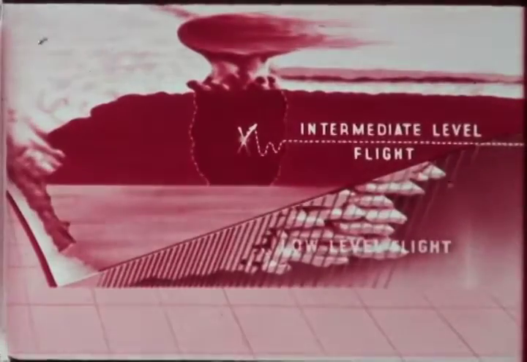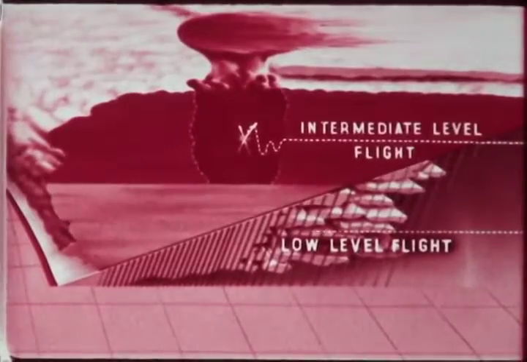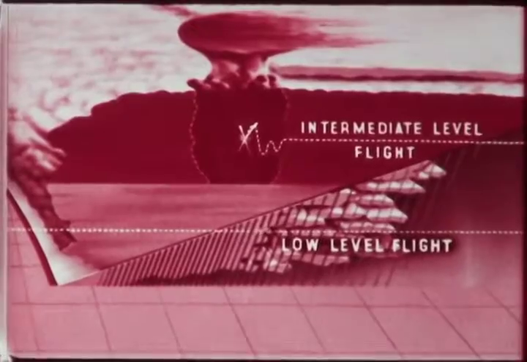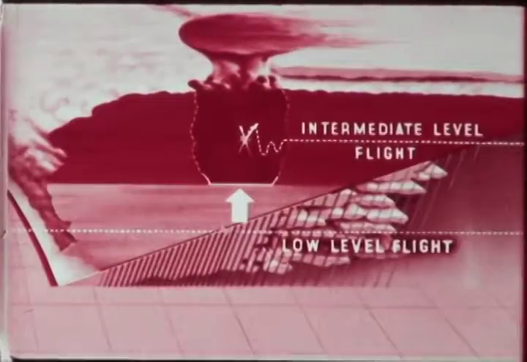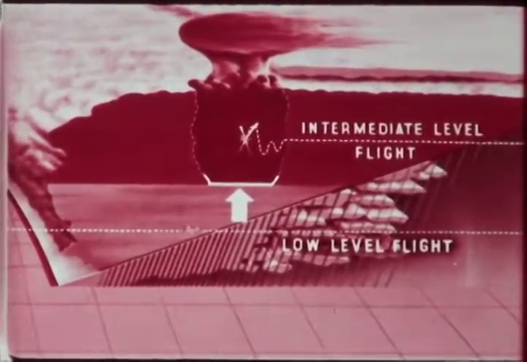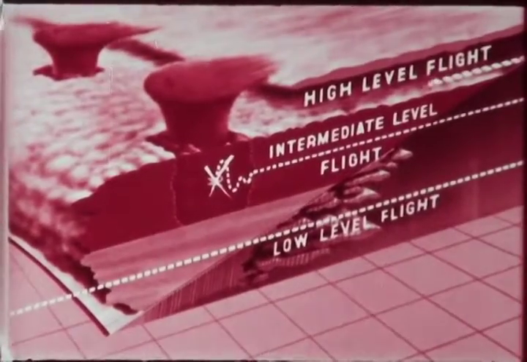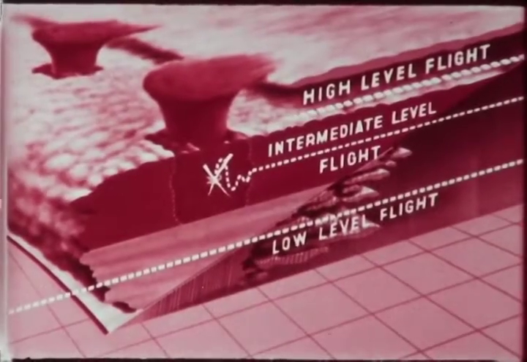These local storms, which may be scattered throughout the warm front cloud system, can best be avoided by the application of one of two flight procedures. By conducting your flight at an altitude below 6,000 feet, terrain permitting, you will usually be underneath their bases, and they will be of little concern. Or by conducting your flight at levels of 18,000 feet or higher, the tops of the thunderstorms will normally be visible, and a course can be selected around them.